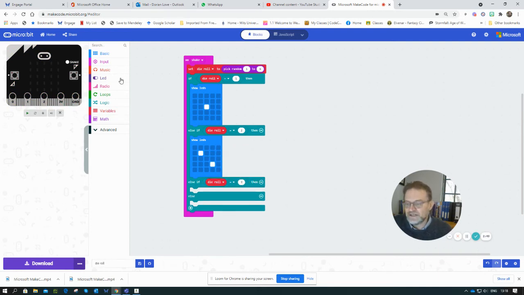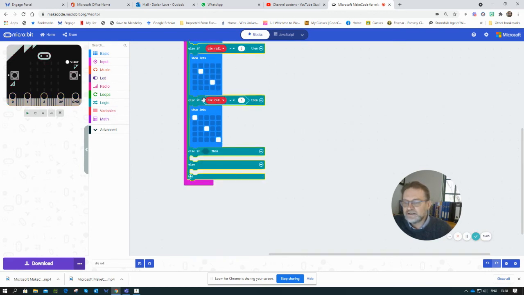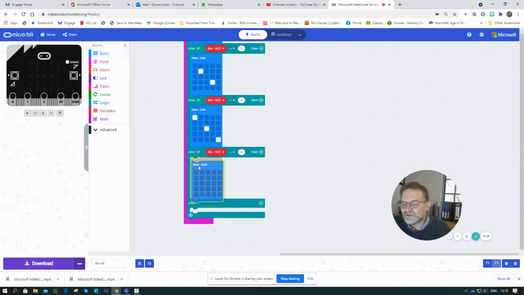If it's a 3, then it must show, I'm not quite sure which one. There we go. That should be that one here. A 3. And let me just get that quickly. If it's a 4, I should have chosen a 4-sided dice. If it's 4, then it must show 4 pips. So that's what? It's 1, 2, 3, 4.